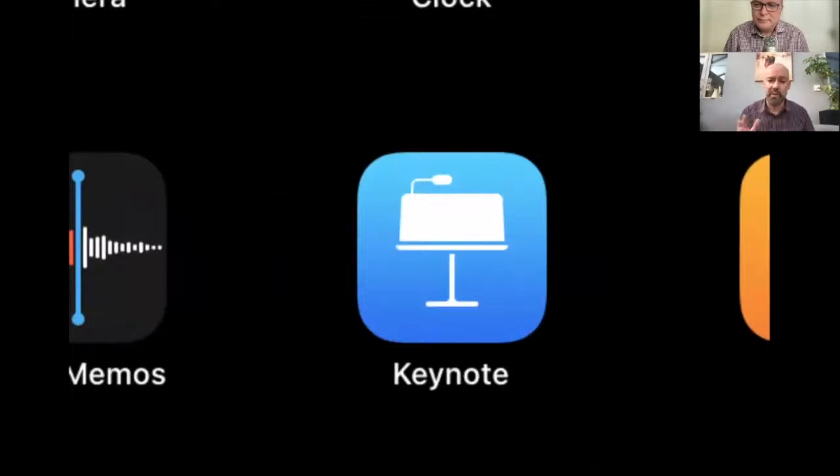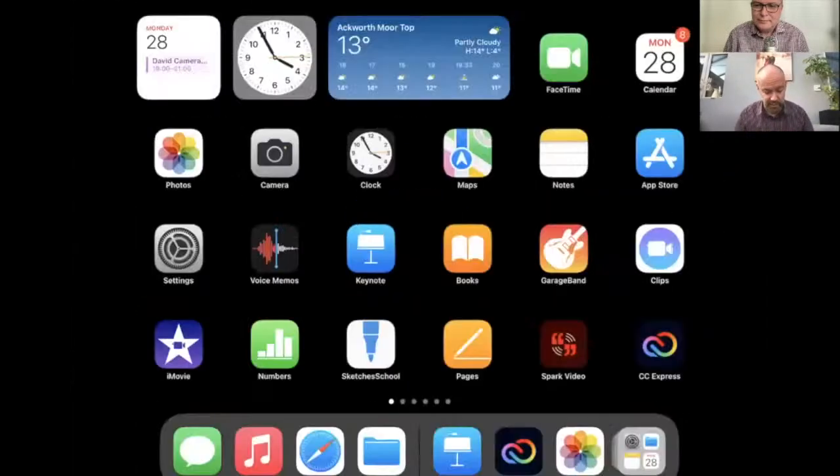But if you start working through some of these creative activities, you'll find that you actually use it as a drawing tool quite a lot, or maybe for creating animations or even creating app prototypes. That's a really nice task to work with the children. It's part of the Everyone Can Code resources there, but it's all done in the same app, and it really does give us a lot of options.